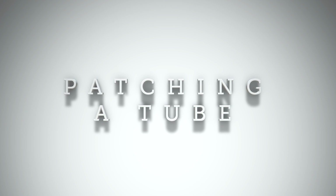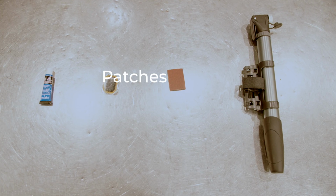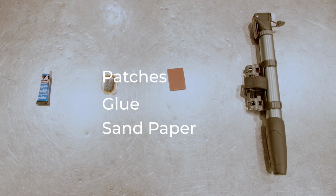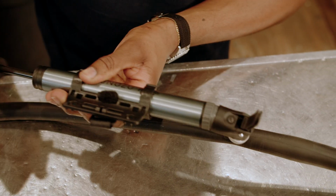This segment is patching a tube. Let's rewind a little bit and dive deeper into patching a tube. Typical patch kits include patches, glue, sandpaper, or a tube scuffer tool. First thing we want to do is locate the leak.